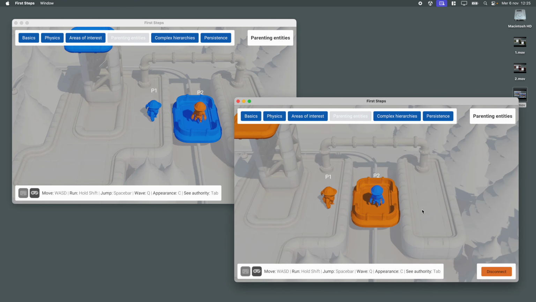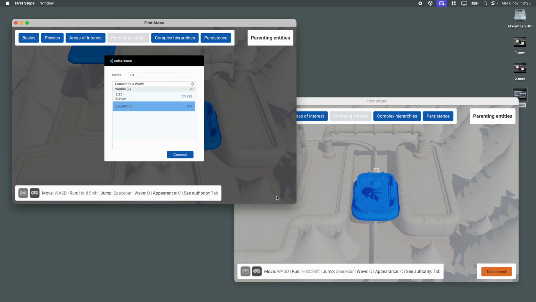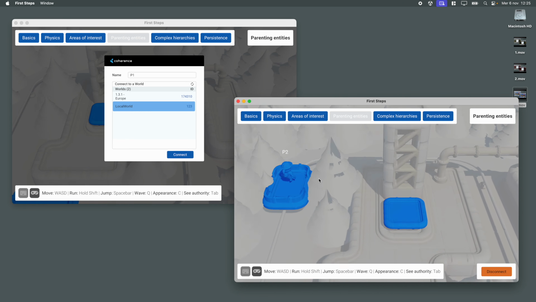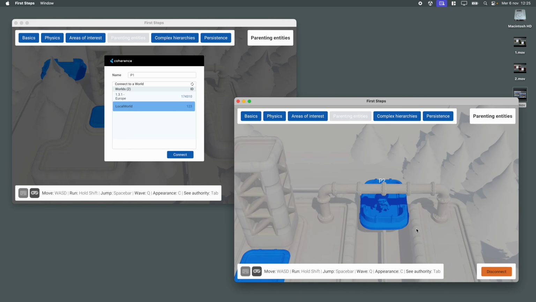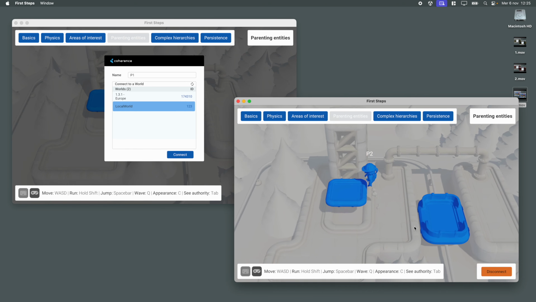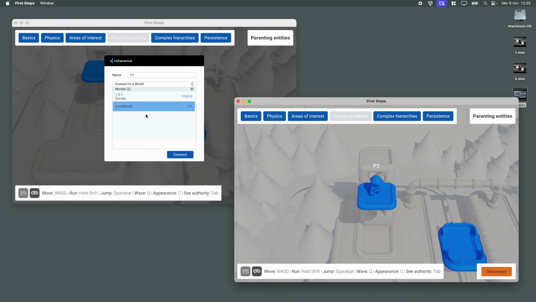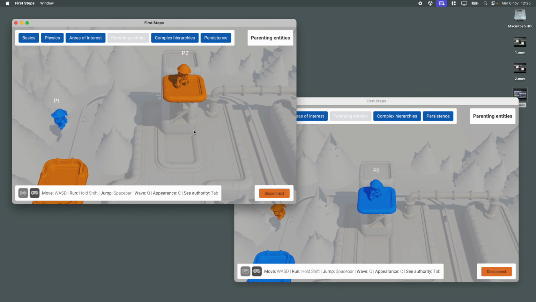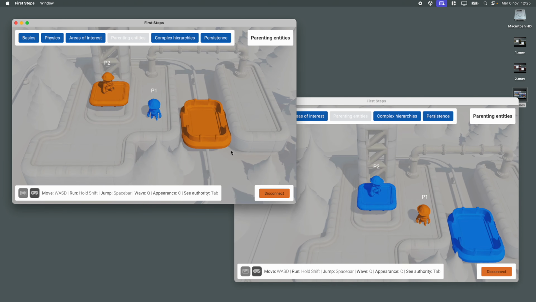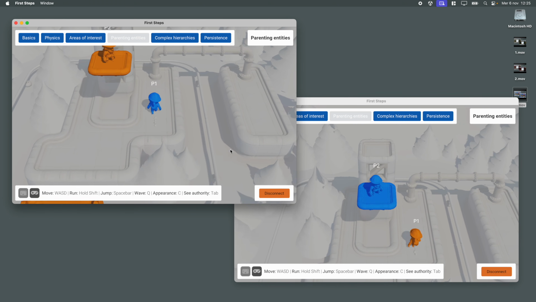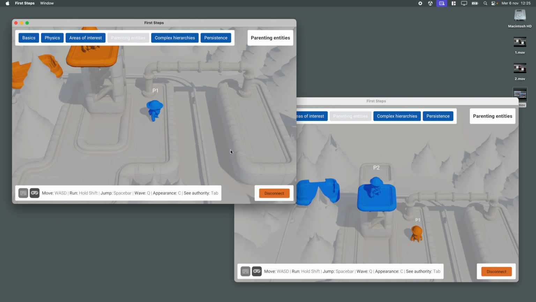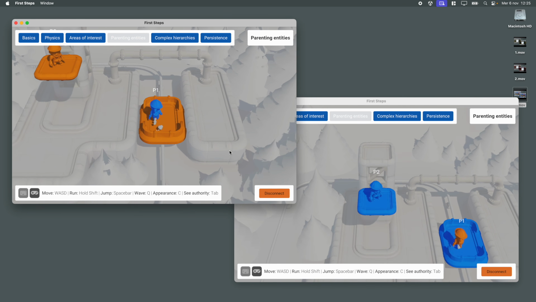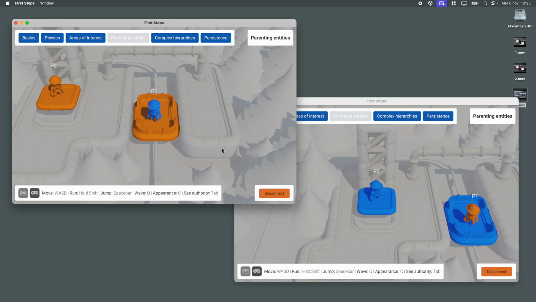You can even, for instance, disconnect this character. The authority of the platforms gets shifted to the second client seamlessly, and now this client owns the platforms and can, of course, be parented to them. And I can reconnect here and I see the platforms again, and the game continues without any kind of hitch. And this is all handled by coherence automatically. Parenting is just done by setting a parent on a replicated network entity, and coherence will take care of tracking that parenting for you. So you don't need to really program for it.